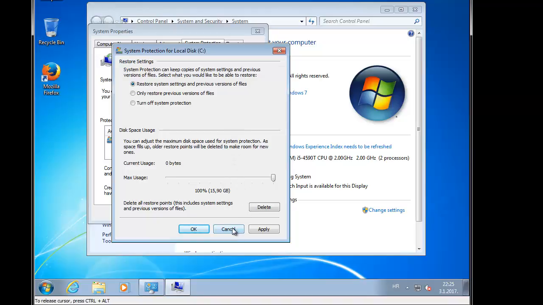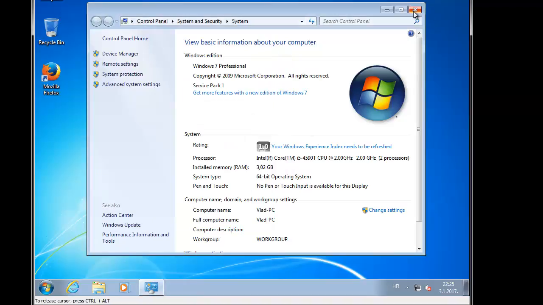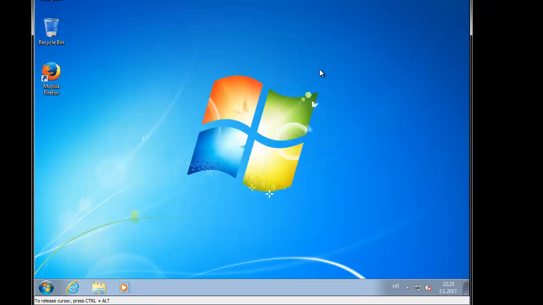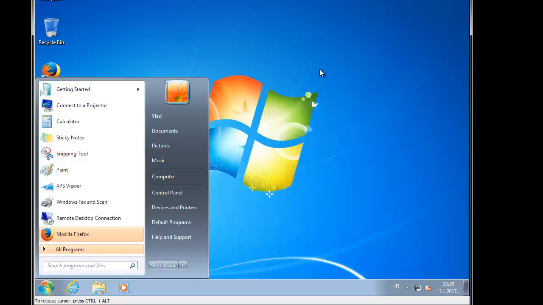Now that we have done that, the second thing, in my opinion, that we should do is to disable Windows Scripting Host. Now, bear in mind that this sometimes can be useful if you have some kind of particular software that needs to use a Windows Scripting Host.